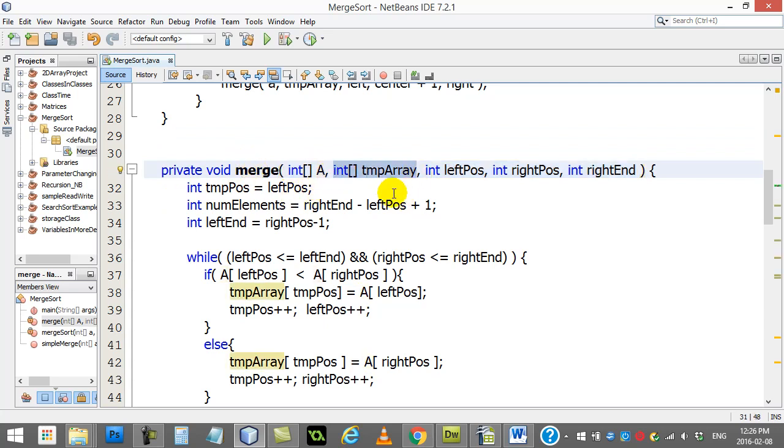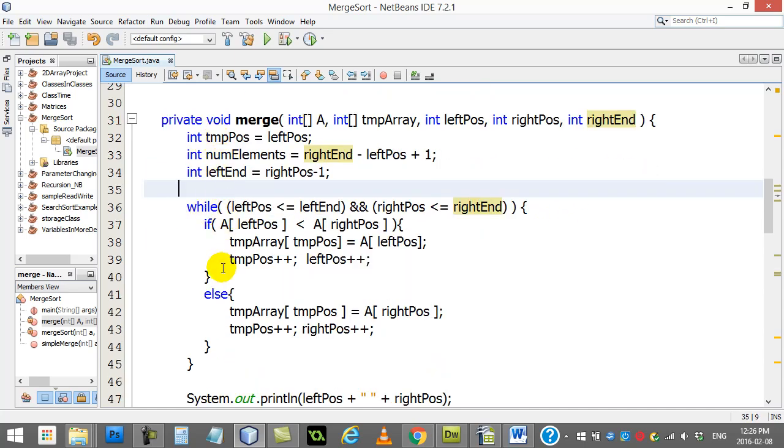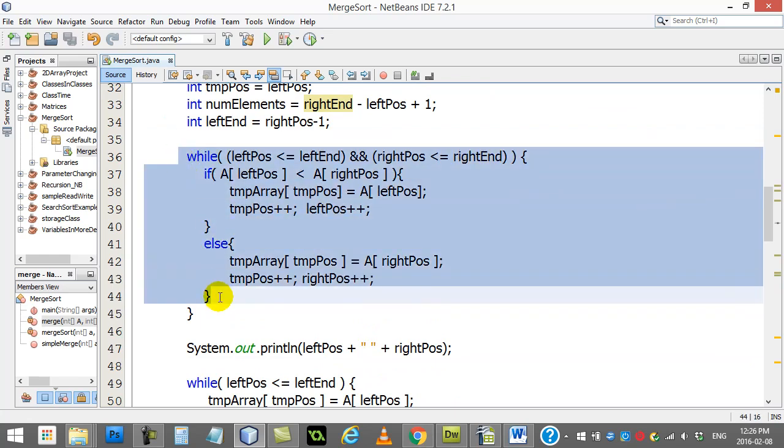There's the temp array. The same temp array is used every time. There's left position, where right position starts, and where right position ends. Here's the code. You'll notice this is almost exactly what you guys wrote for your merge of two lists. The only difference now, they're involving the temp array.